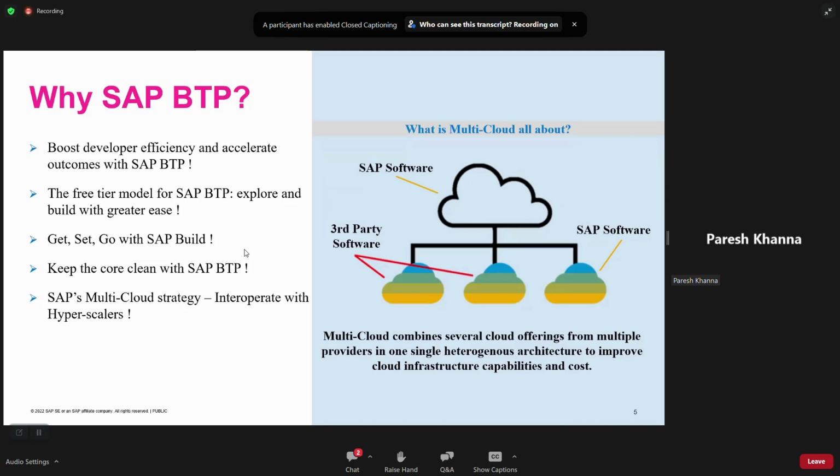We will touch base more on it as we dive deeper into the session. SAP BTP is basically very close to SAP's keeping the core clean commitment.